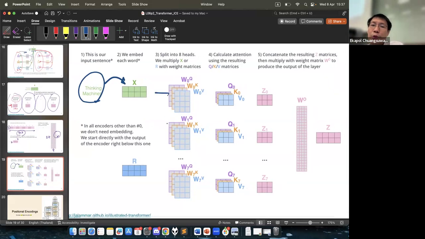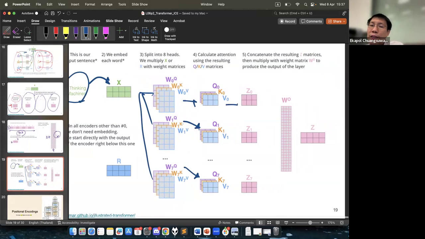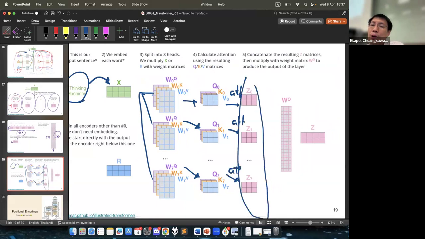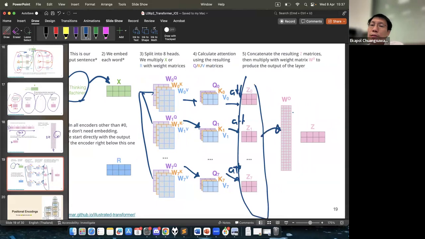You split into heads, multiply each with weights, get the Q, K, V, compute the attention, concatenate them, multiply with a projection, and get the same output size. But the vector is already manipulated to contain the information you want.